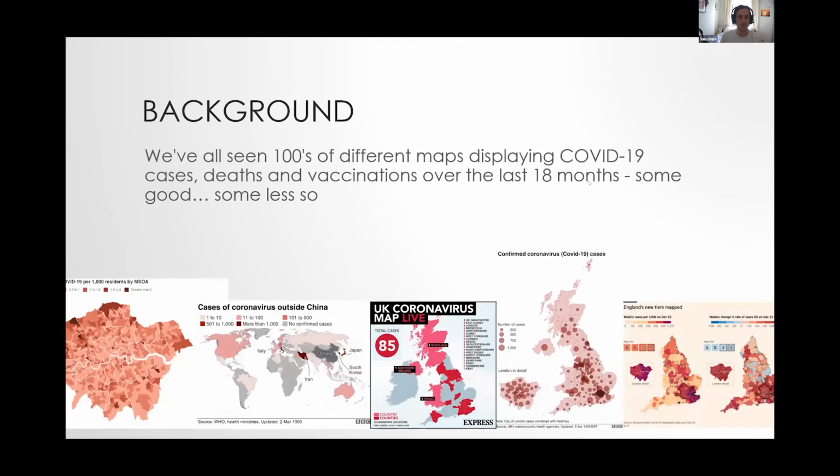So for us last year, when the pandemic started, I naturally gravitated to looking at the different maps that were being created about COVID-19. I think we've probably all seen hundreds of different versions of the same COVID-19 map, looking at cases, deaths, vaccinations, and some have been really good and some perhaps less so. But it was really interesting to me. I observed a bit of an evolution of cartography over that 18 months. And from my perspective, I saw a definite improvement and an increase of priority of cartography in the national press. Let me explain what I mean by that.